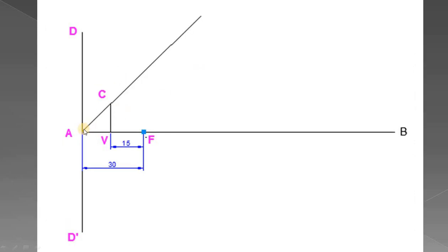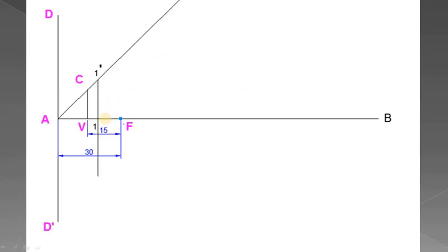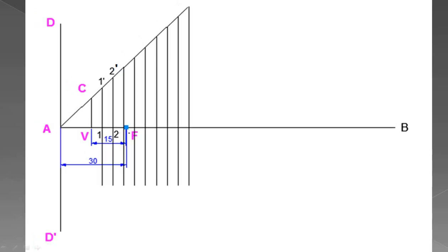Then draw a straight line from A through C and extend that line to some extent. Then draw a parallel line to CV starting from the point I have marked as 1 dash, and extend that line below the horizontal line to some extent. The meeting point here is taken as 1. The parallel line meets the horizontal line at 1 and the slanting line at 1 dash. Likewise, draw a lot of parallel lines for your comfort. I have drawn so many parallel lines. Please make use of a drafter to draw these parallel lines. Avoid using just a scale.